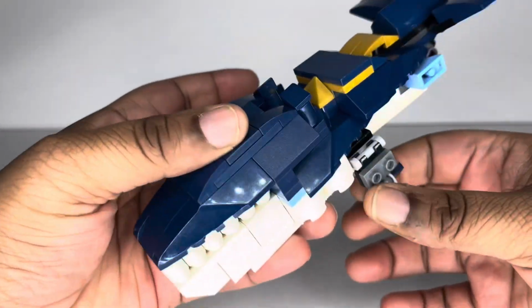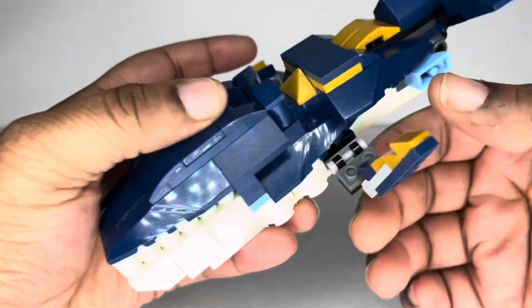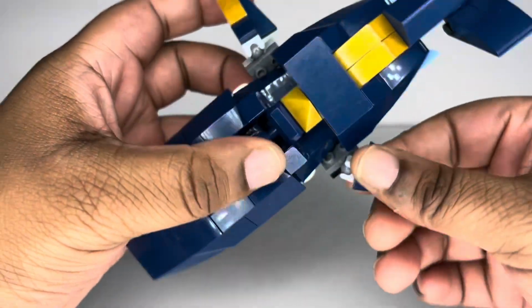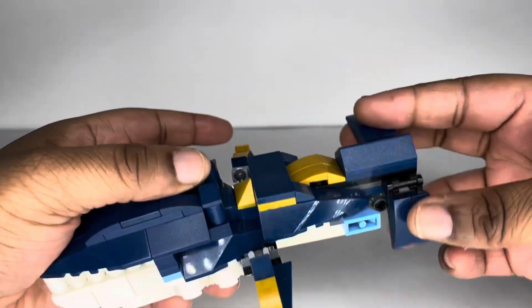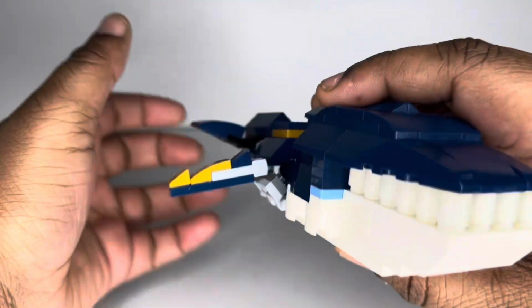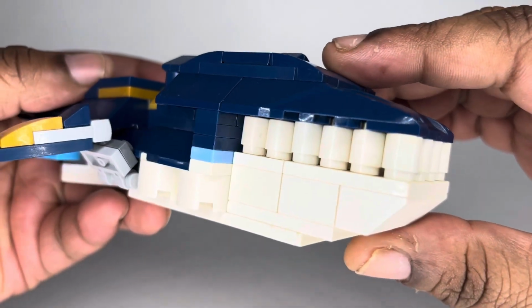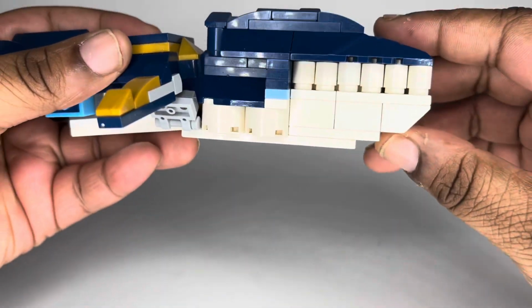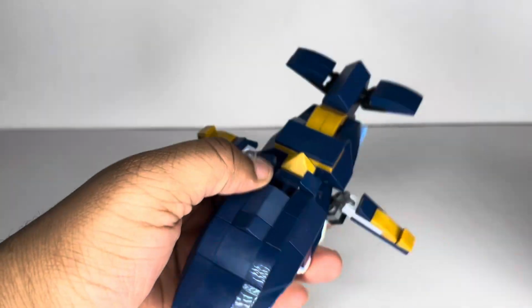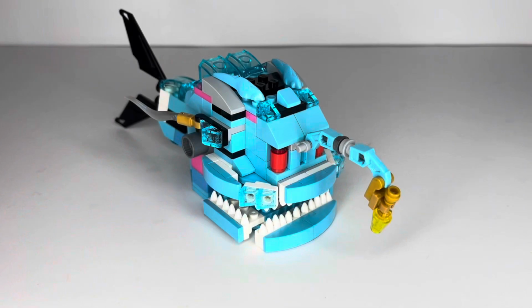But articulation, we just got movement here on the flippers. Some simple stuff, not too much going on, the little ball joint. You see what it is? These move up and down. And that is pretty much it for the Whale. I love the nice teeth though. The teeth are a real good addition. I love the little blue eyes sitting at the bottom right there. Just really nice. I love this Whale a lot. You guys thought that there would be a part 2, but in reality, there isn't going to be a part 2. We're just going to get into the combination now.